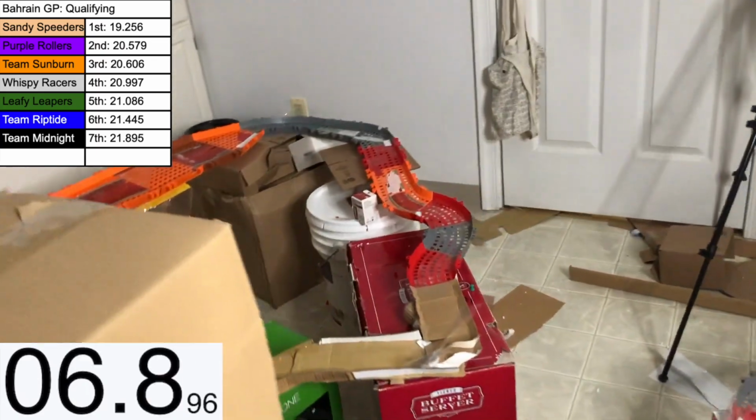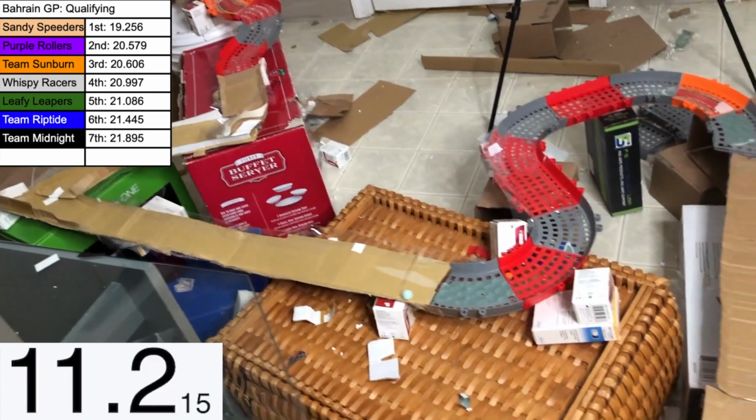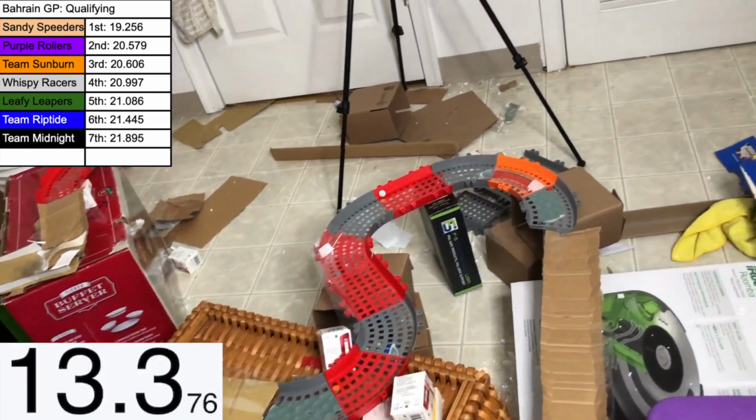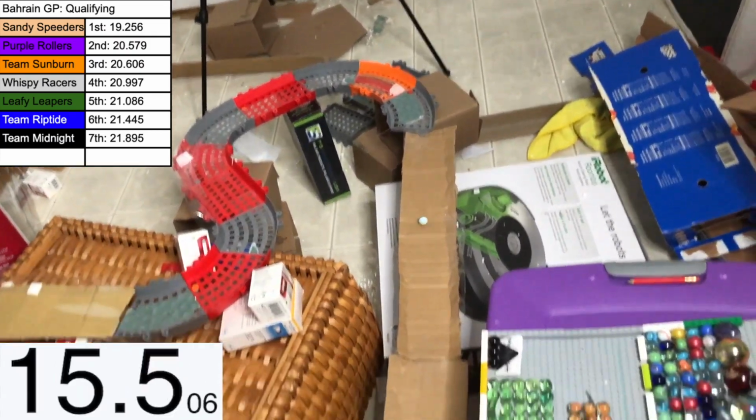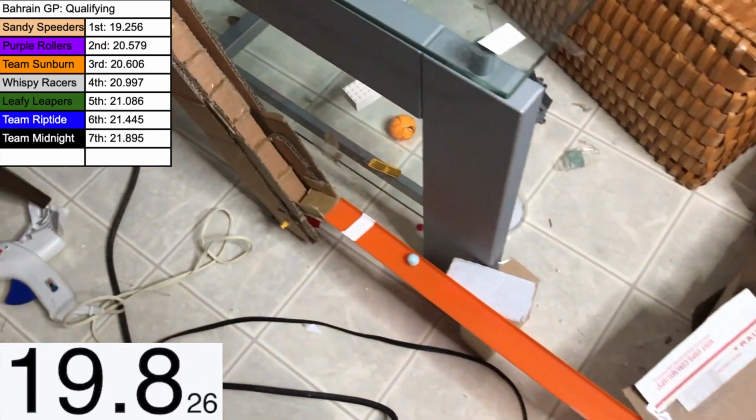Just like last race, actually, but we saw how that can turn around. Purple Rollers, sorry, Trifastics. 11 seconds, 12 seconds, 13 seconds. Looks like they're going on the second to last straight. 17, 18. Looks like they're a little bit ahead of everyone else. We'll see where they qualified.